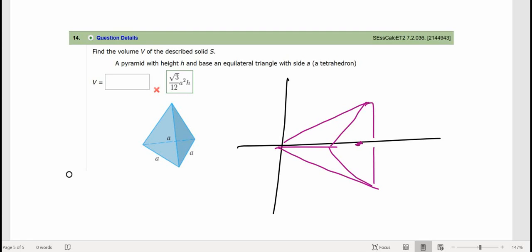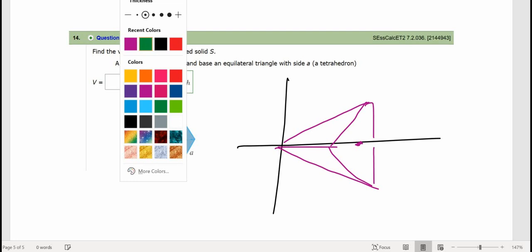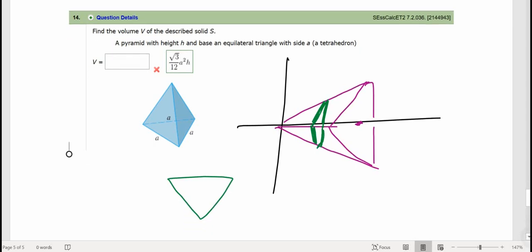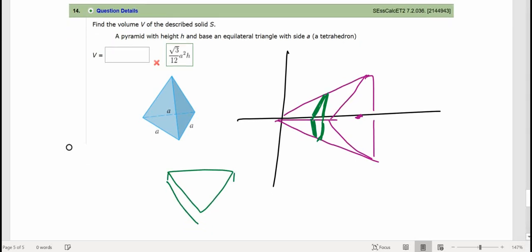Okay, and what I want to do is look at a little representative slice of this thing. So I'm going to pull a slice out right in here and say, okay, well, let's look at this little slice. Now, that's going to be a delta x for its height, right? Because this thing looks like, if I just pull it out here, that's a delta x for the height. And so the volume of that slice is the area of the base times the height. Well, I know the height is delta x, so I need the area of the base of that slice.